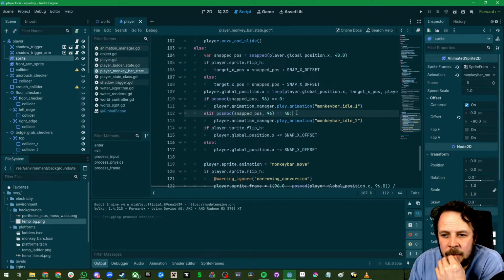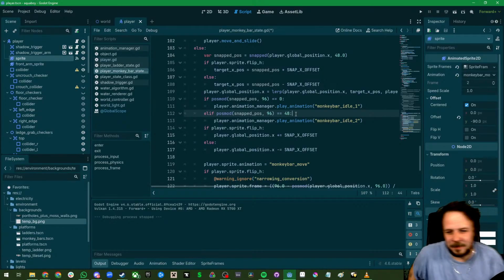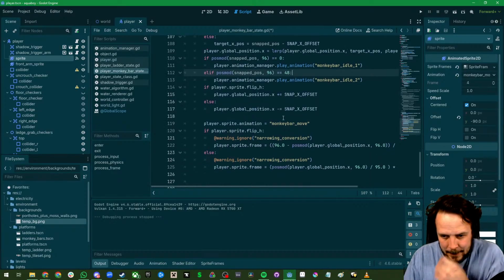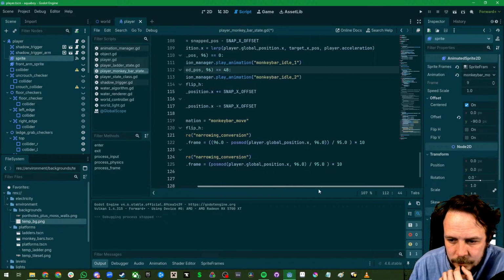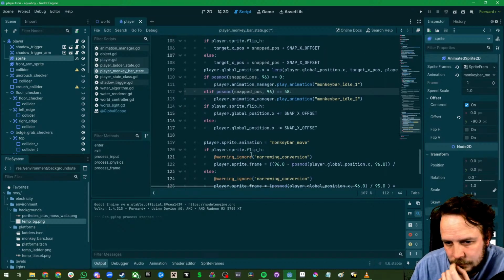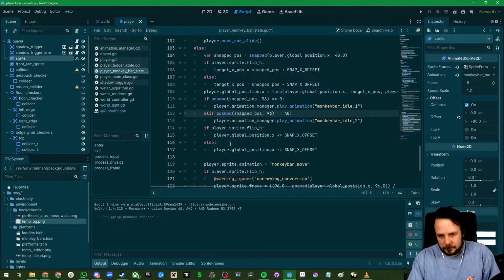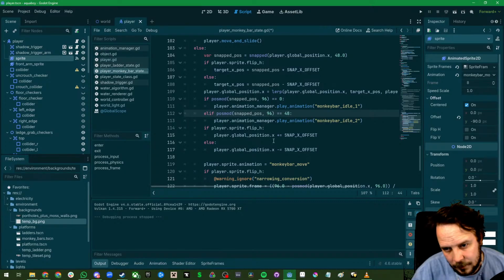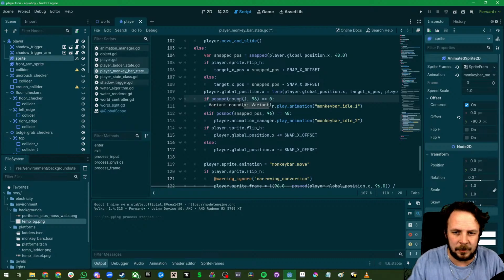Actually, wait, we can't have it be snapped. We do need it to be rounded in here. Wait, this is confusing me. Yeah, let's go back to the rounded version.